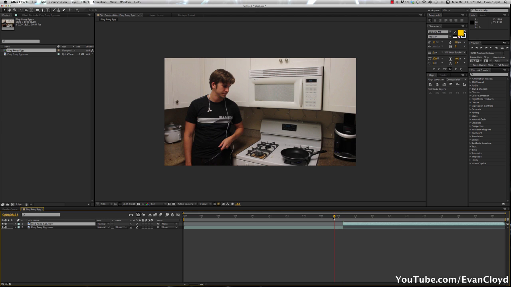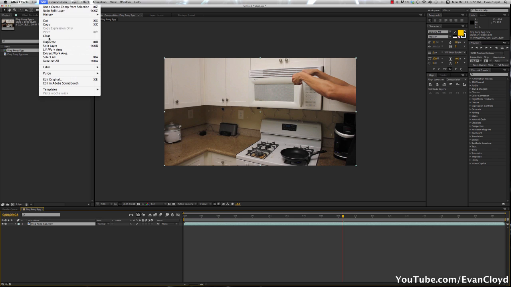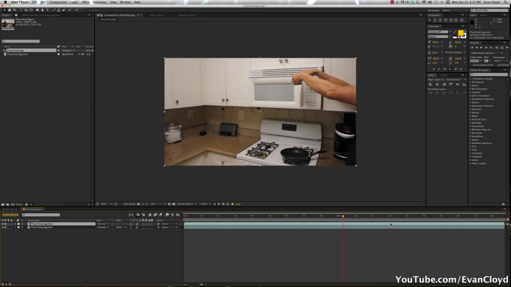There's a thousand different ways to do the same thing. Here I hit Command-Shift-D to create two layers and split that. What I could have done is go up to Edit, Duplicate, and then trim this one to the beginning and trim this one to be the end clip. But that's a lot of work. Or I could just simply Command-Shift-D. So boom, we split.